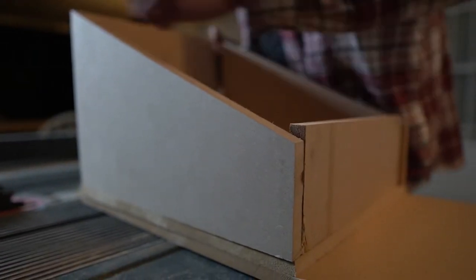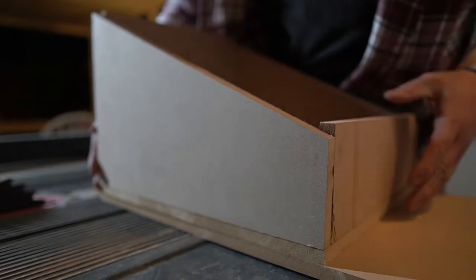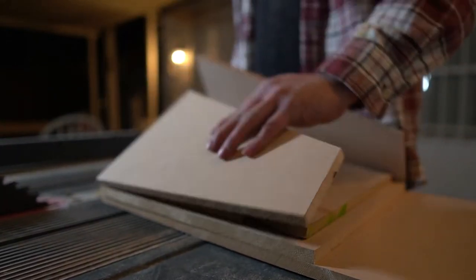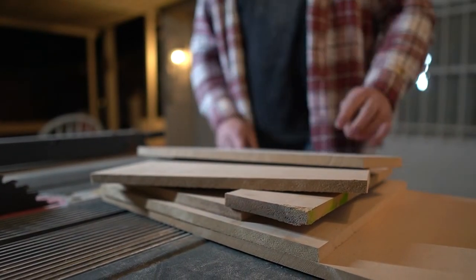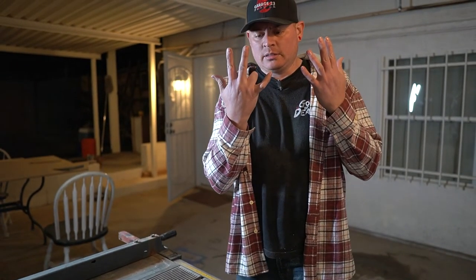So now if we did it right, this should add up to the 13 inches we just cut. It looks pretty good. All right. Looks like we did pretty good here. And we even kept all our fingers. I'll be right back.